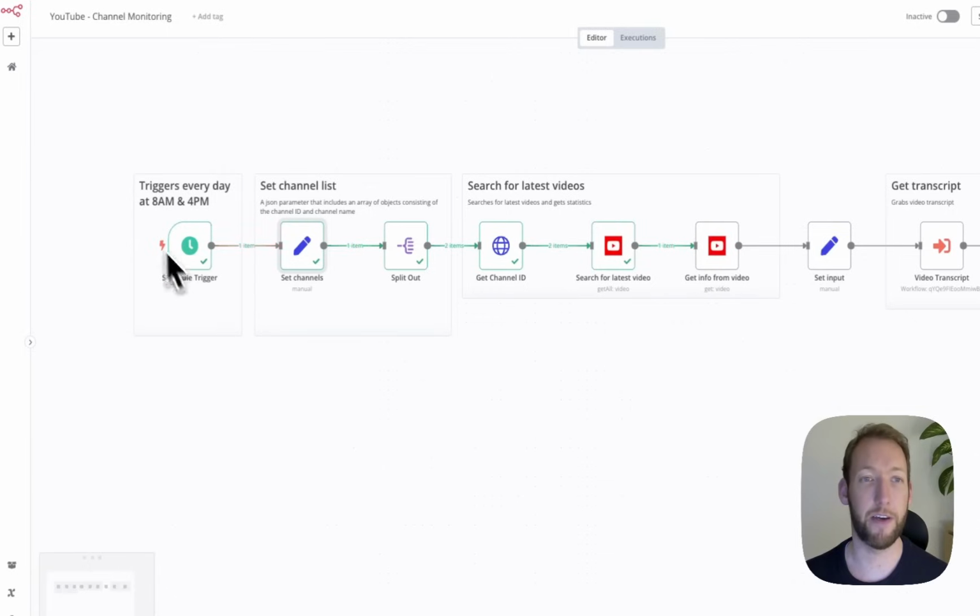So if we open up the N8N environment, which is our no-code tool of choice here, what we have first got here at a high level is every day at 4 p.m. we're going to trigger this workflow so that every day we can, twice a day, come back to our content ideas list and see, has any new content been published? And do I need to make any content that's trending?